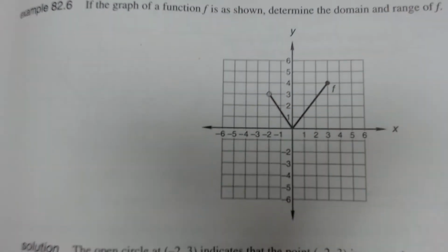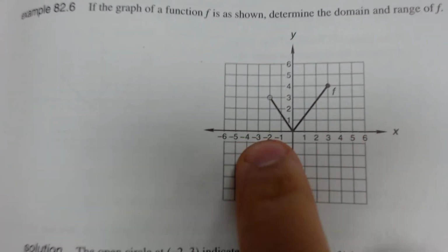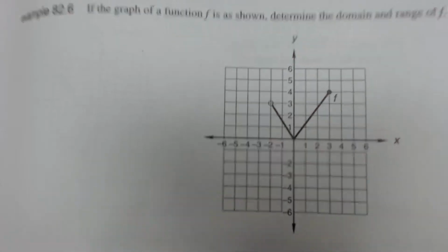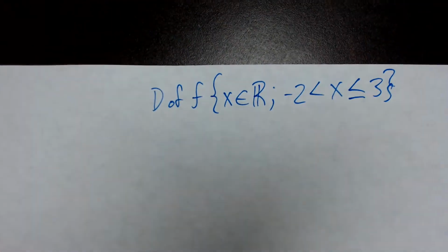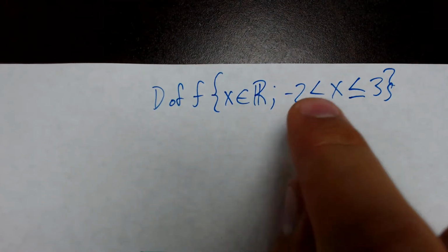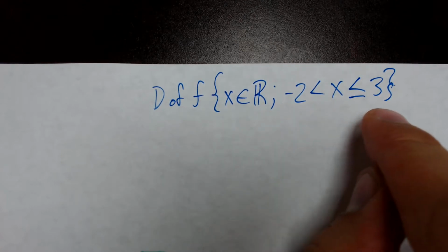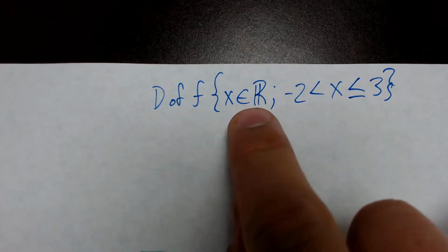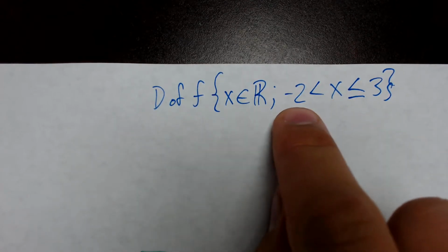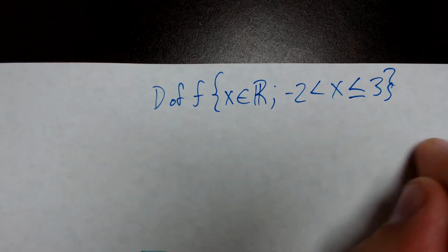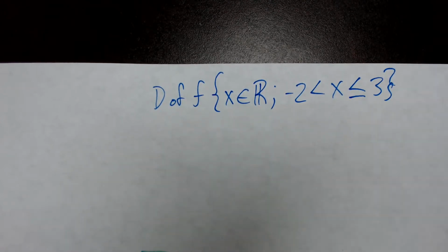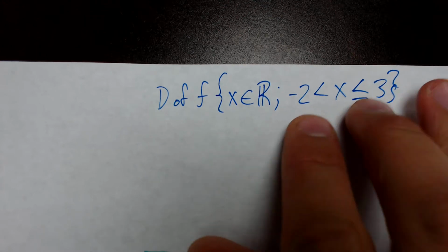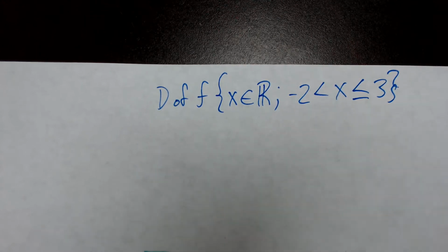So that's what expresses this left and right movement here. -2, +3, right? And we write that as an inequality. x is greater than -2 and less than or equal to 3, and the domain is the set of all real numbers. So a lot of this stuff you're just going to have to memorize, like x being the set of all real numbers, and then this section should be pretty easy.